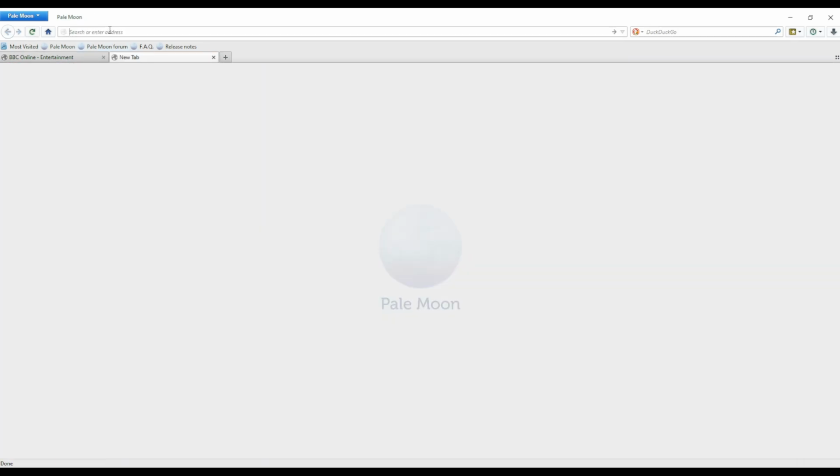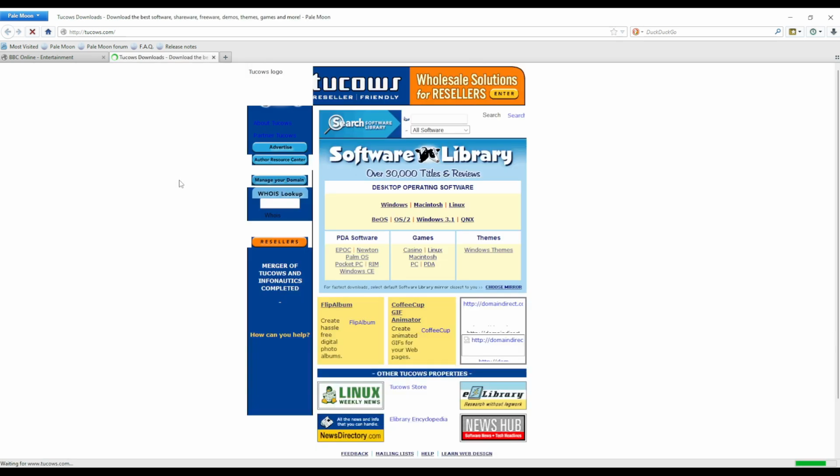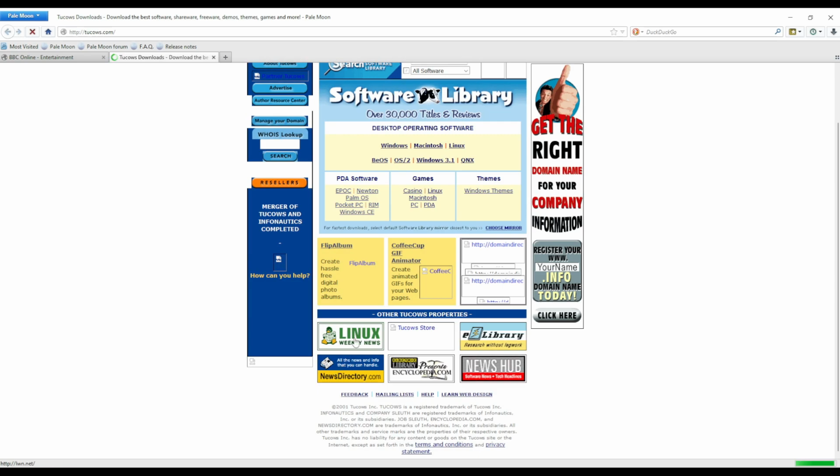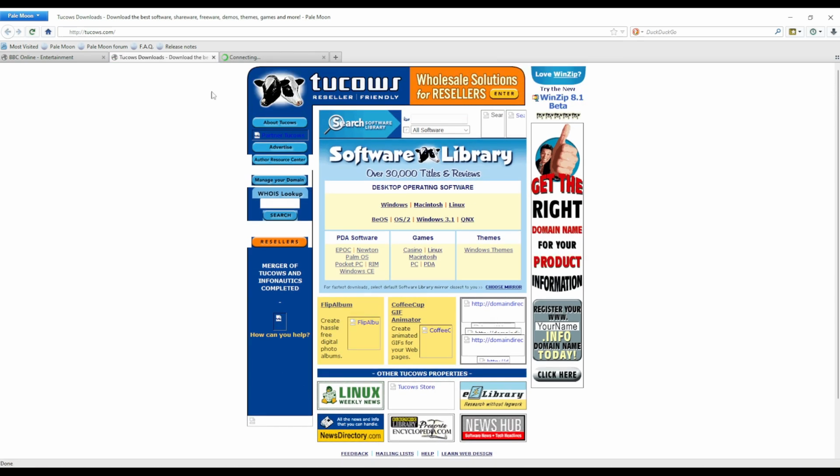So I can open up another website and go to something like Tucows.com, which was a very old, famous download site at the time. Pretty old, even Linux Weekly News. It's been around for ages.